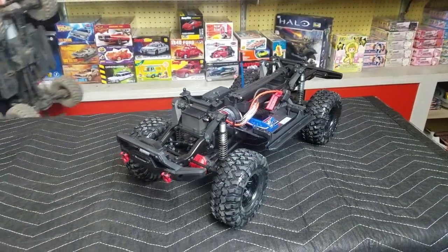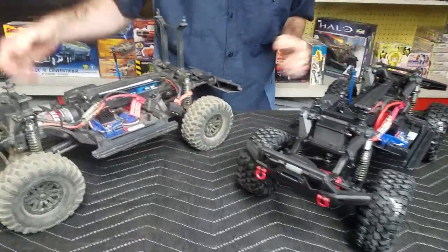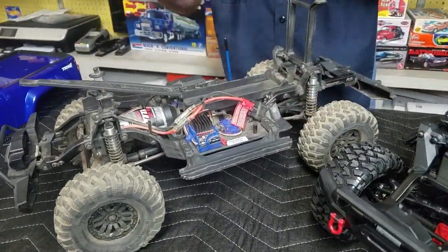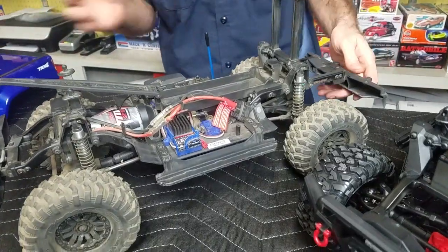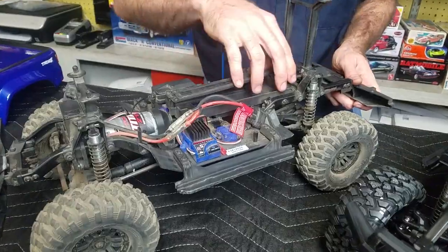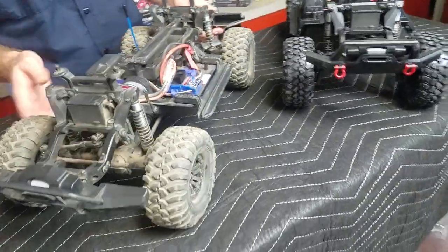We've got a little dust on the tires of this one. I like to take this guy on camping trips. This is my personal TRX4. This was an early release that Traxxas sent us whenever that came out. What was it, about a year ago? We did a video on this one too, which was fun and cool. So when we look at these two guys, they do have the same tires. They do not have the same wheels. This is kind of a split spoke style.